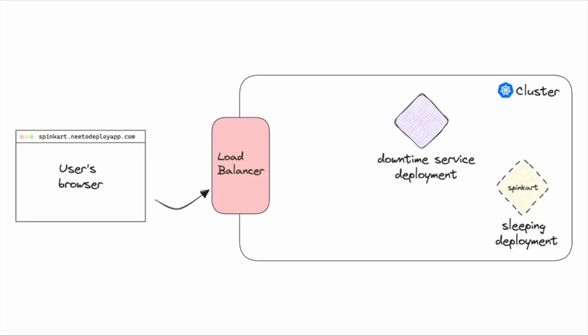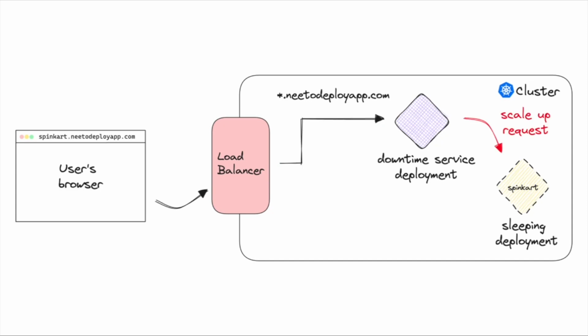Sleeping apps when they're idle doesn't work unless we can reliably boot them up when they're accessed again. We created another microservice called the downtime service, which would bring up the app if it is being hit when it's idle. For this microservice, we created a wildcard ingress rule with a lower priority. So any request for a hostname that doesn't have its own ingress rule would be captured and sent to the downtime service. If your app has been scaled down by the pod idling service, it would also have deleted your app's ingress route. So the next time you try to access it after the app is sleeping, the request would instead be routed to the downtime service.